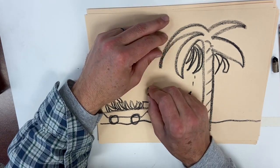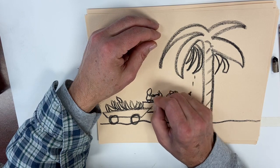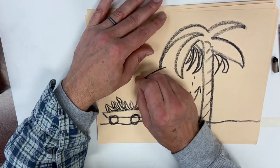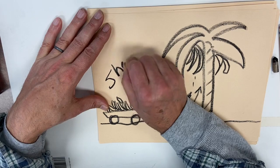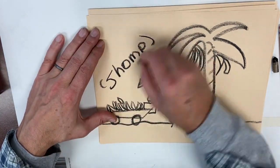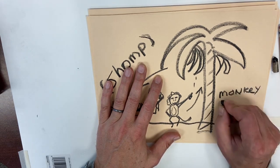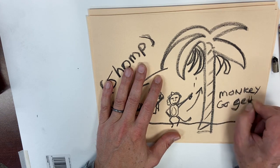Maybe it has a man sitting here — he's small, maybe it's a kid. My monkey has a job to do; they like to collect bananas. He climbs up and he throws the banana into the wheelbarrow. What noise would it make for a monkey to throw a banana? Chomp — that is my onomatopoeia, my action word. That's the noise that the banana makes. I have the attribute of the monkey — go getter, monkey go getter.